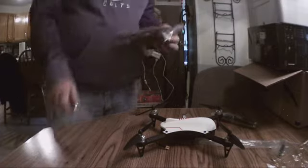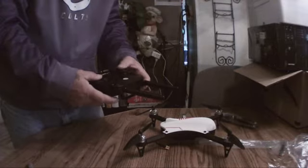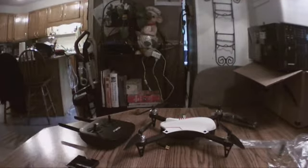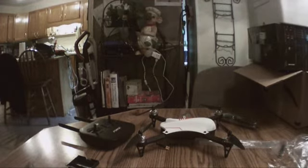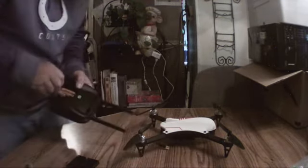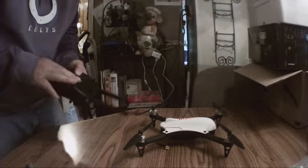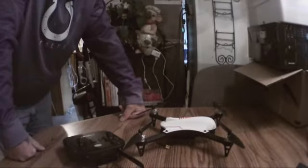I'm going to get the transmitter out of here. Dual antennas. The left toggle is kind of loose. That's your throttle. Let's get some batteries in this transmitter and I'll show you how to bind the drone to the transmitter. It takes 4 AA batteries. Pop these in. And there you have it. Okay, now it's ready to bind.